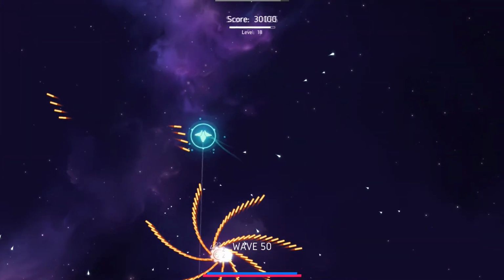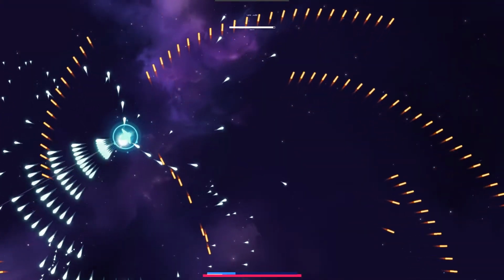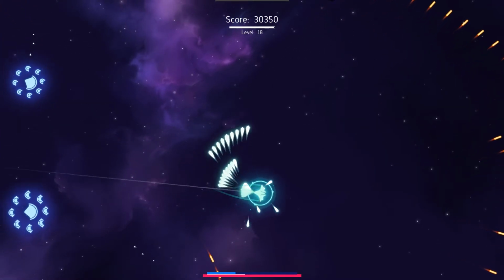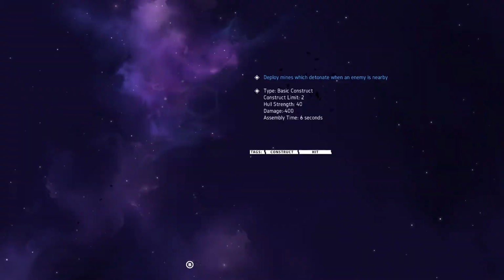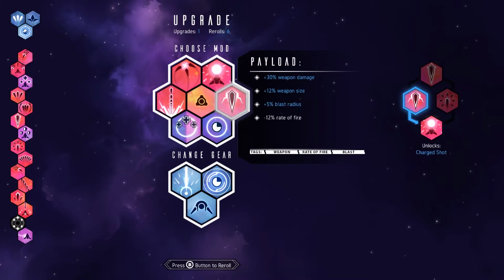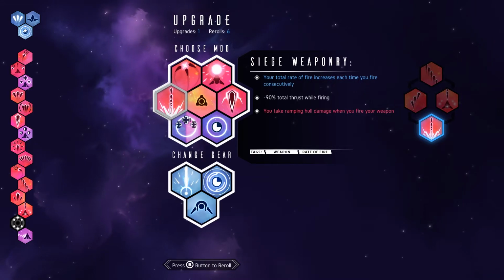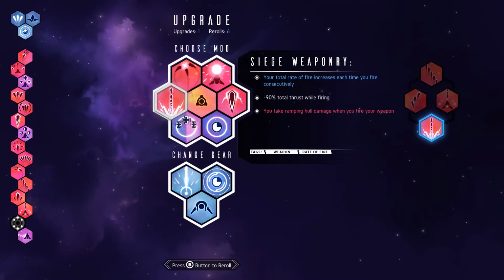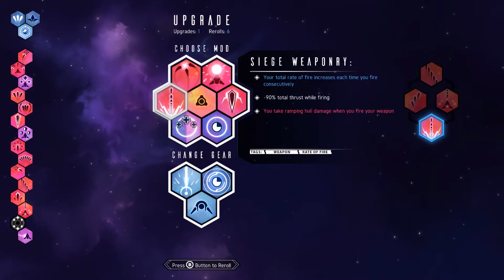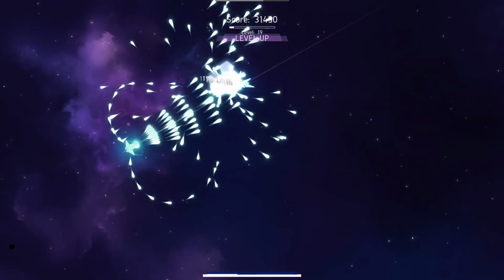These are a great example of exactly that, actually. In some of my other runs, these guys have presented massive problems. If you have like a single shot, charge shot type of build, it's just difficult. So this build, I want siege weaponry. I'm absolutely going to take siege weaponry, but not just yet. See, if I take it now, should I just take it now? I'm just going to take it now. This is what siege weaponry does.